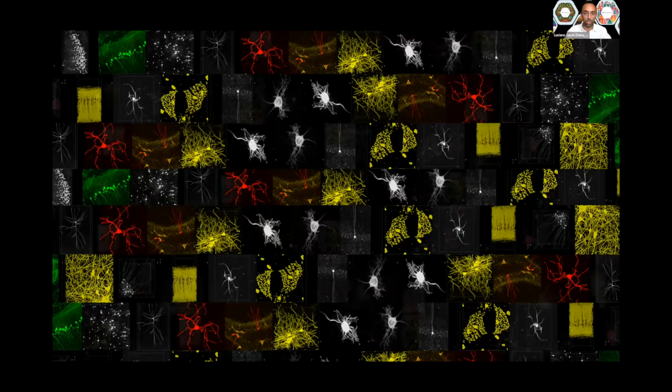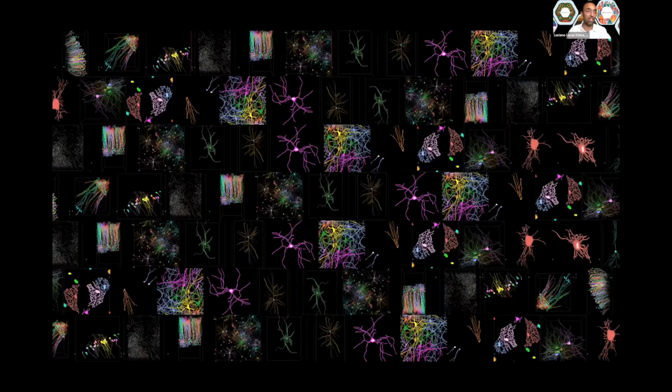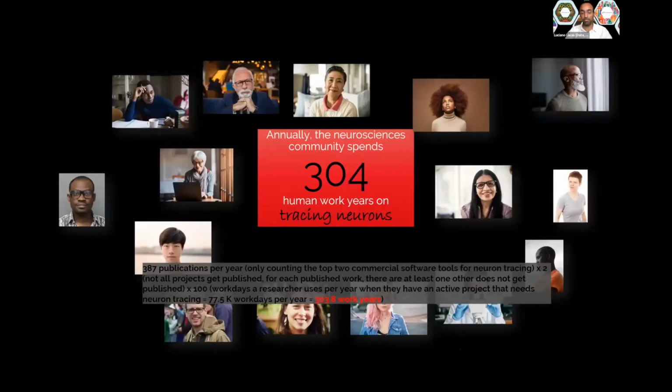So the result will look a little bit like this. In this case, it's our neurons. We have actually associated the soma to the dendrites to the spines. We have a whole architecture of the objects of interest. We can even get circuits. All of that is interactive. The user is looking at the GUI, going through the steps or workflow, applying a series of algorithms and doing a series of interactions with the image.